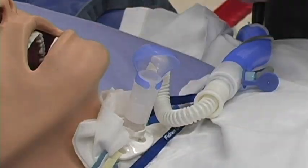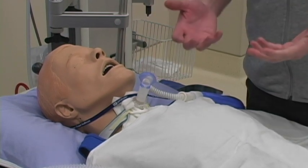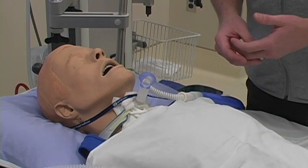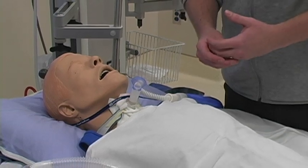Yeah, so it's kind of an ideal thing for our trach patients because we're bypassing their upper airway, which would normally heat and humidify their inspired gas. So because we've taken that away, this is a great thing for them. They just tend to love it, and it really does work well with their secretions as well.